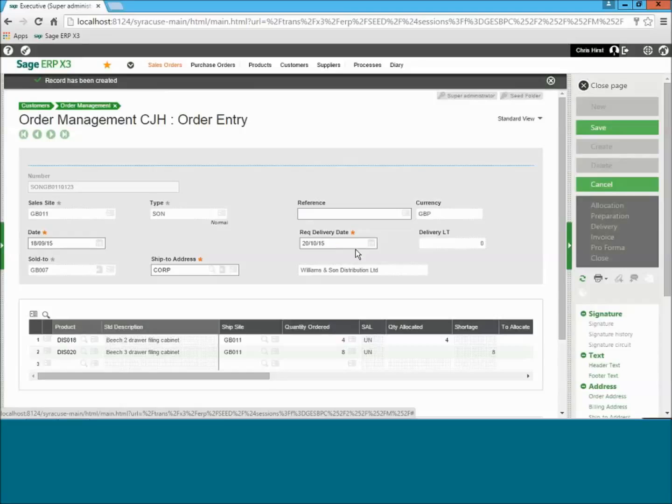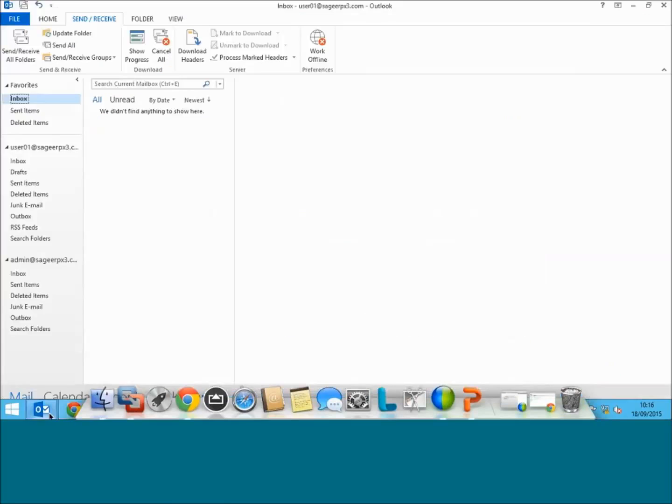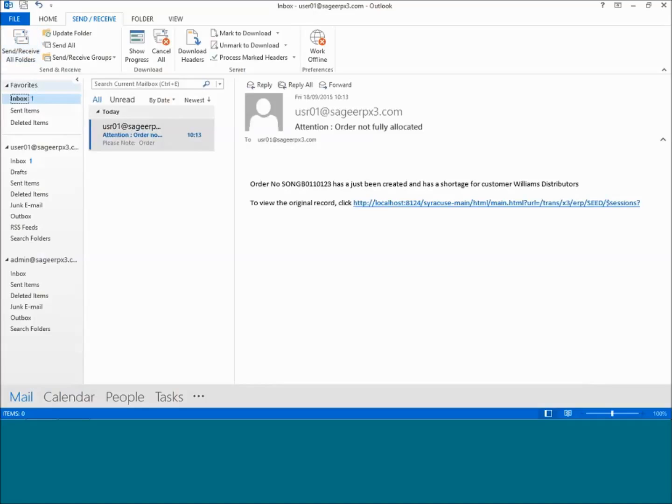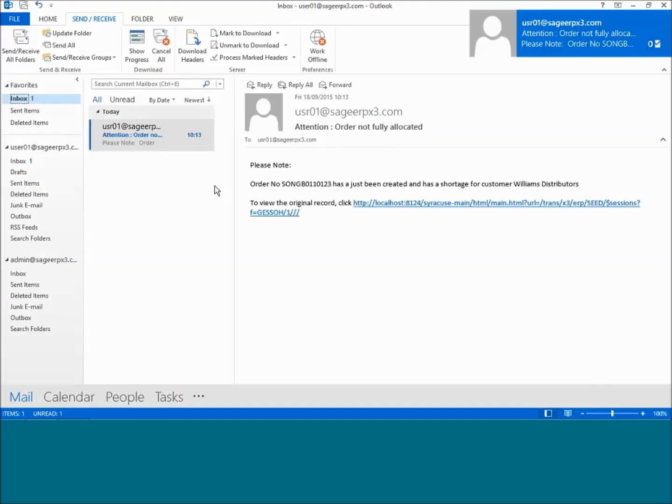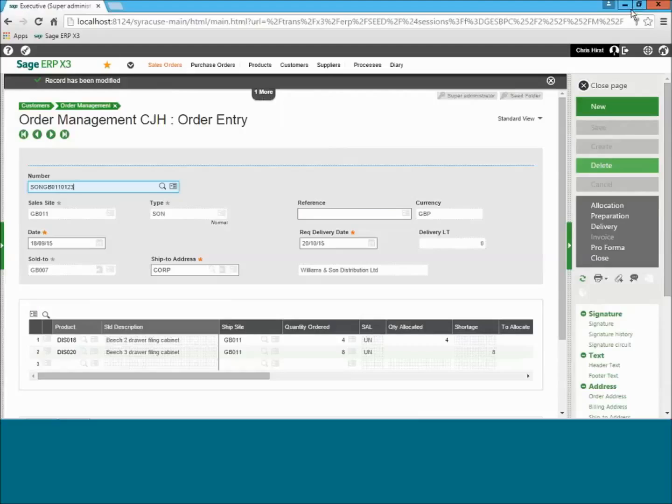And the reason I know is because in the background, what Sage X3 has done is automatically send an email to that person. So through the notification methodology here, the buyer or the stock controller in charge of this has had an order. Now this is just quite a simple one here, that's saying an order's not been fully allocated, pointing me back to the order, who it's for, and even giving me a link back into X3. Now this is done by email. It could be an internal notification depending on the user. But what I've got there is a system without me doing anything, but the rules I've set in the background telling me what needs to be done and giving me an automation of something that I deem as important.